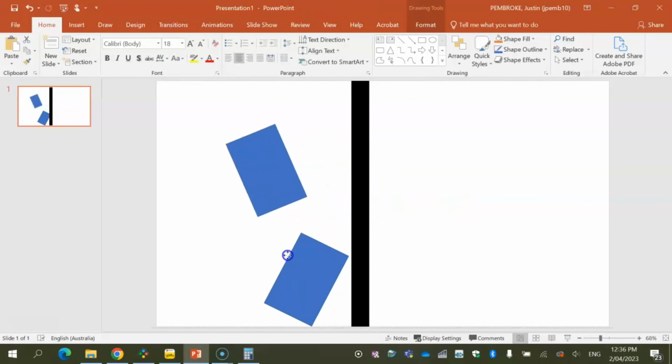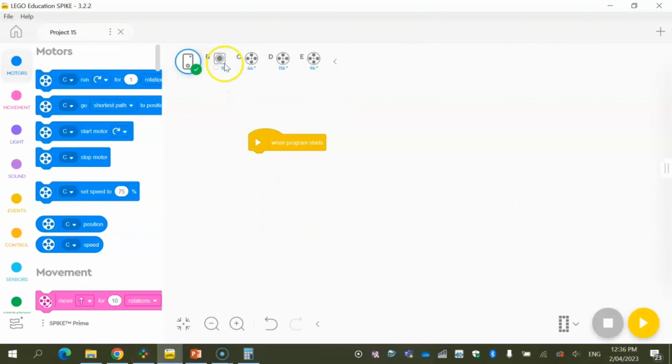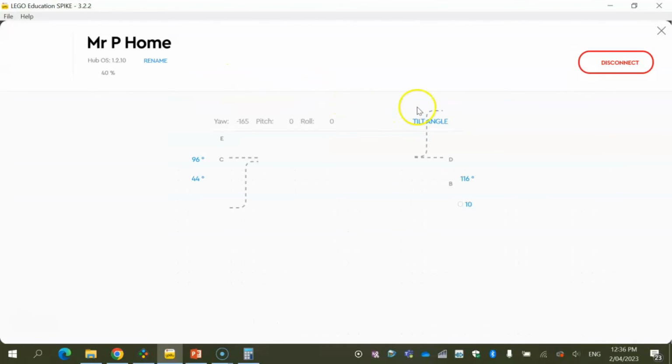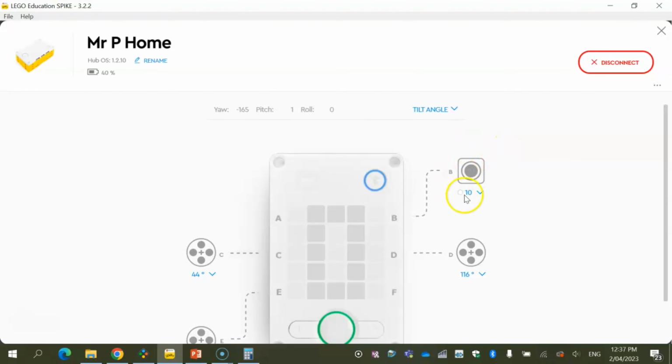So what I want to point out first and foremost is that we need to know a bit about our robot. We need to know about what it can see currently. So if I just come back into the Spike software already, at the moment it's set on color mode. What I really want to push, especially for students that are starting to get up into that upper primary bracket anyway, is starting to really understand this idea of reflected light intensity.